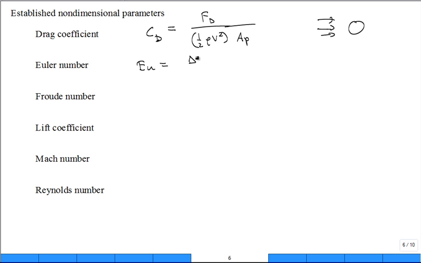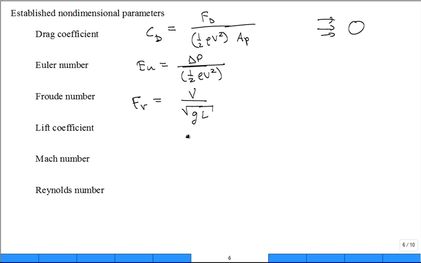Some pressure drop or pressure loss divided by the dynamic pressure, 1/2 rho v squared. The Froude number, we don't use much, but if you're doing surface water, resistance, boats, or channels, or flow like that, where you have a free surface with water, you would use it a lot. So civil engineers, as well as naval engineers, but mechanical engineers still know of it, but we don't use it as much. It's V divided by the square root of gL.